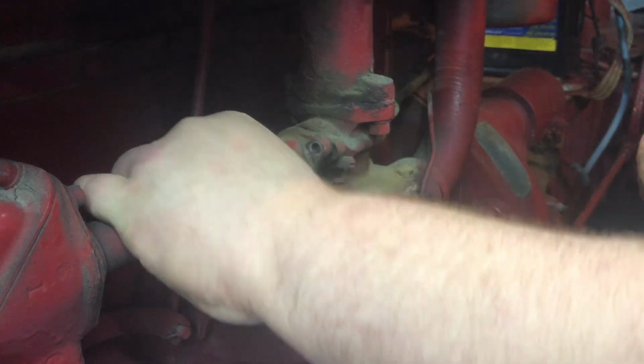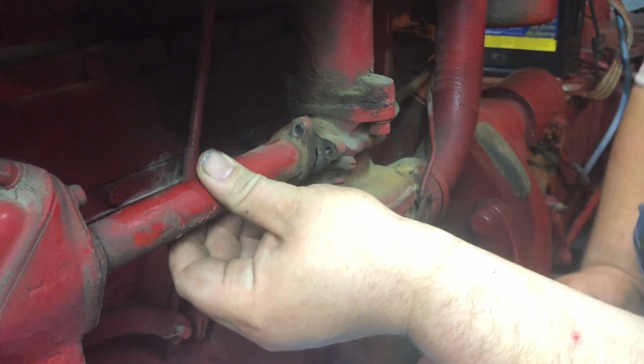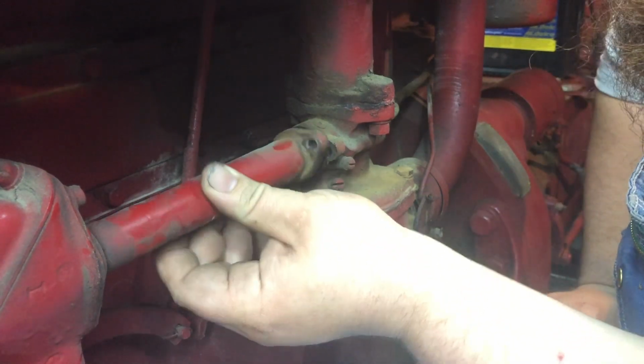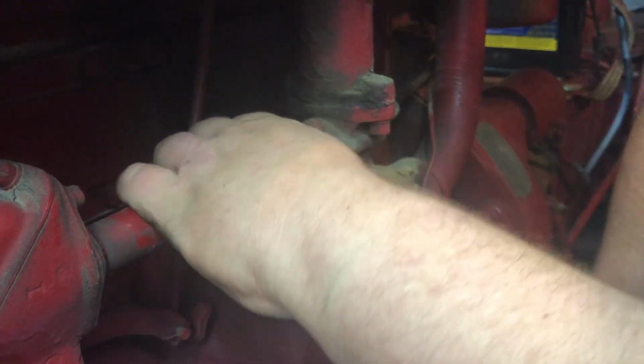Okay, so that's how that comes out. Oh, I see. So that pulls into there, and there's a shaft that it looks like. How does that go back in? Why wouldn't that go back in there? And Kyle has screwed the pooch.